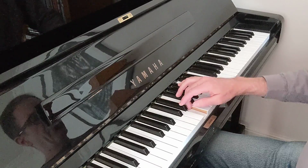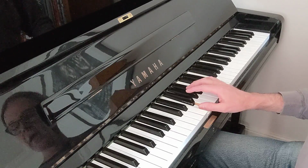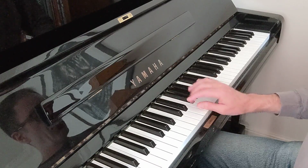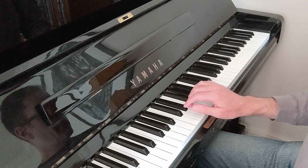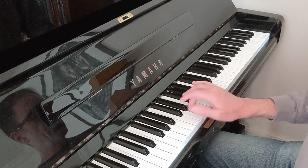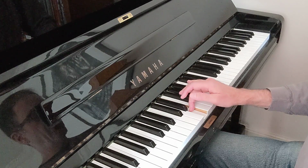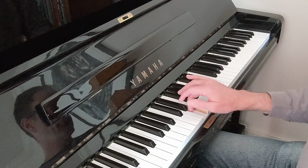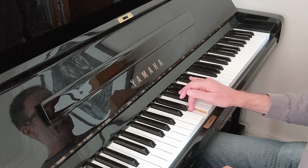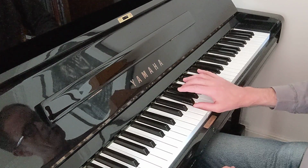Well, this is a pretty relaxed position for the thumb. And I can get my hand out of the way and make that transition legato between the third finger and the thumb with just a rotation of the forearm. So when I'm on the E with my third finger, I can rotate my hand out of the way, and now my thumb is almost over the F with this clockwise rotation of my forearm. And now to bring the thumb down to the F, I'm going to make a counterclockwise rotation of the forearm.